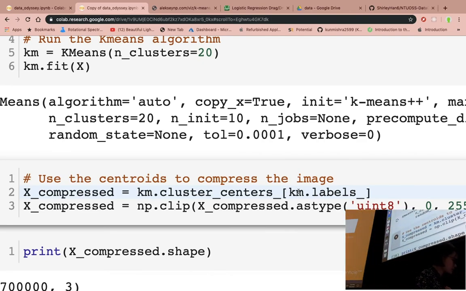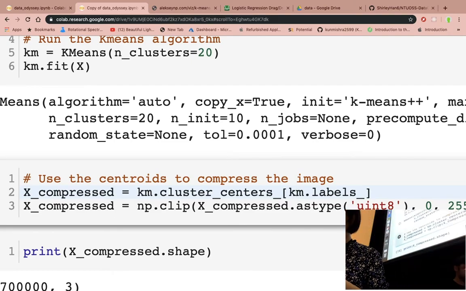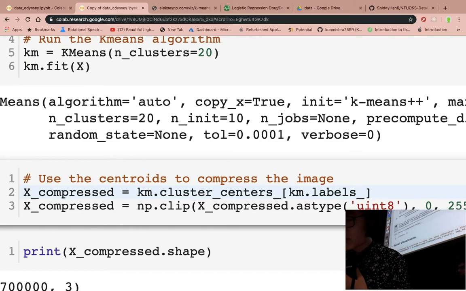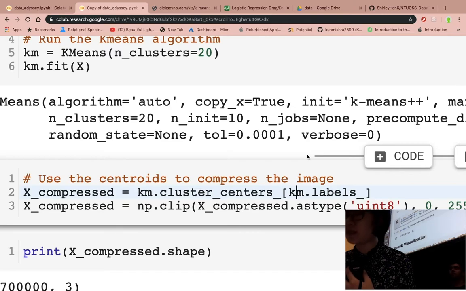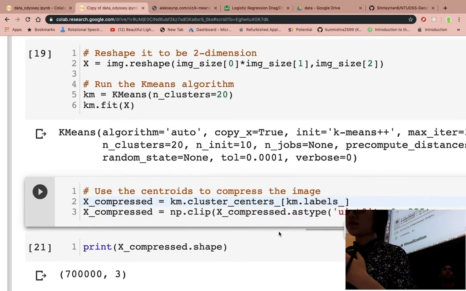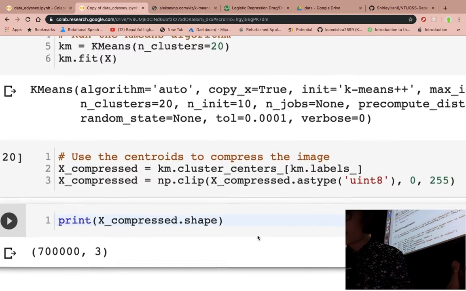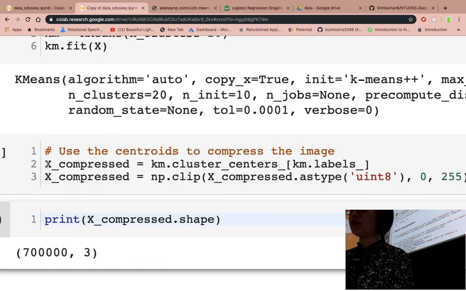Can I explain more about how the prediction function works? Okay, so as we can see here, the centroid is this, from this X compressed, which is predicted by this function.